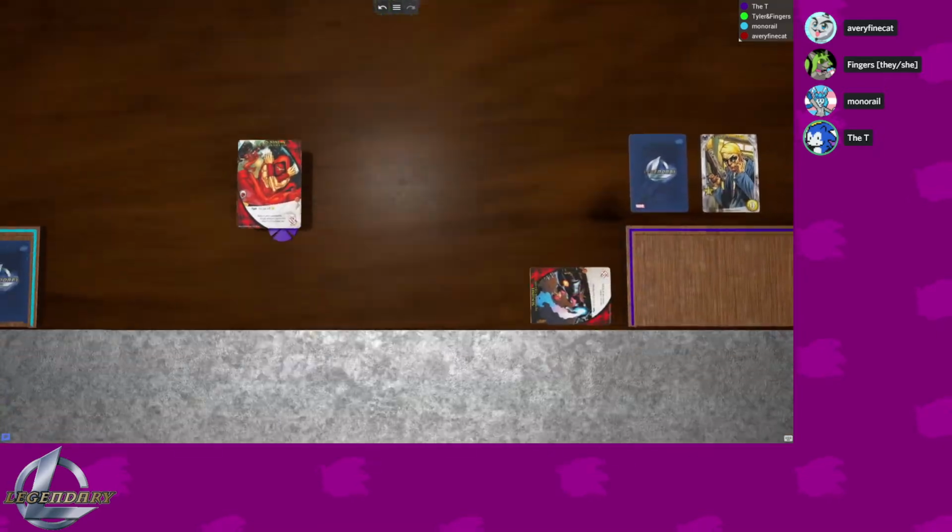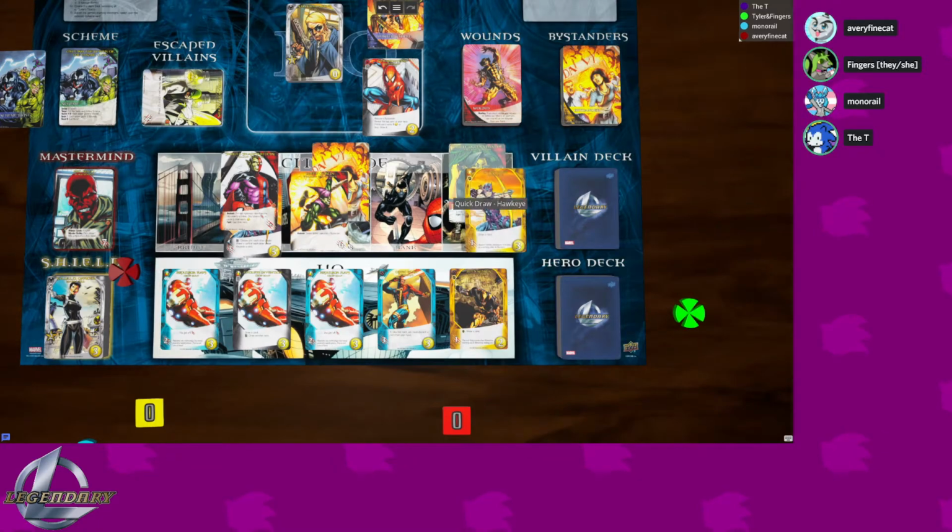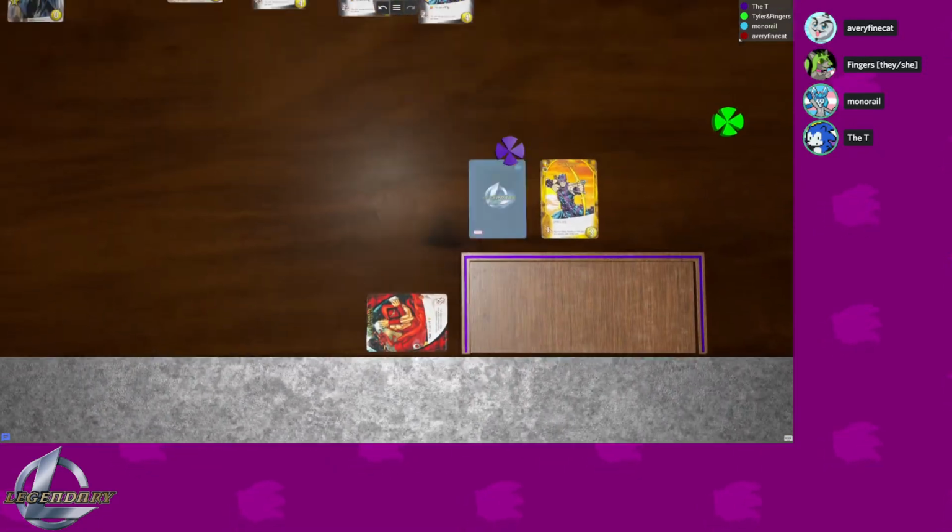That's an idea. I'm going to do this. So now I have 2 recruit, 3 recruit. And I'll also gain this one. So that's my 9 attack.